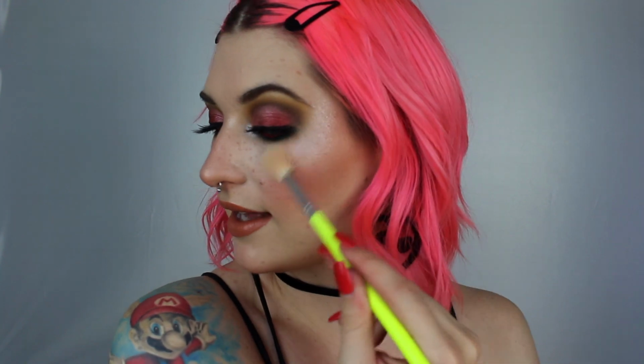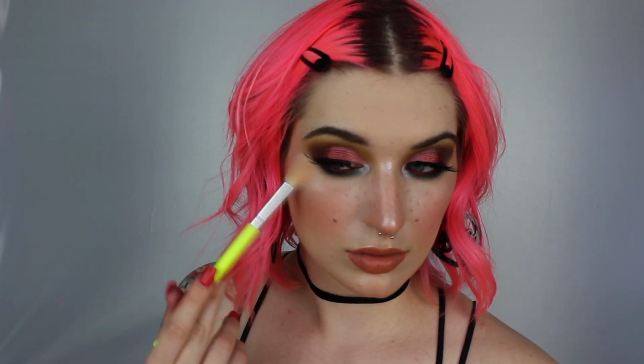Let's keep with these warm tones. Let's go in with that pink now, if I can grab it. This is called Magna again. That's what it looks like on the finger. It's just such a cute pink. It's like the color of Valentine's Day. It's so pretty. This one is called Sunray. It looks like a really pretty, more vanilla kind of tone. Ooh, that would be pretty as a face highlight, I think. Let me try that really quick. Why not? We're already here. Oh, wow, I like that. I think that made a nice little difference, actually. That glowed me up a lot. That's cute. Thank you very much.